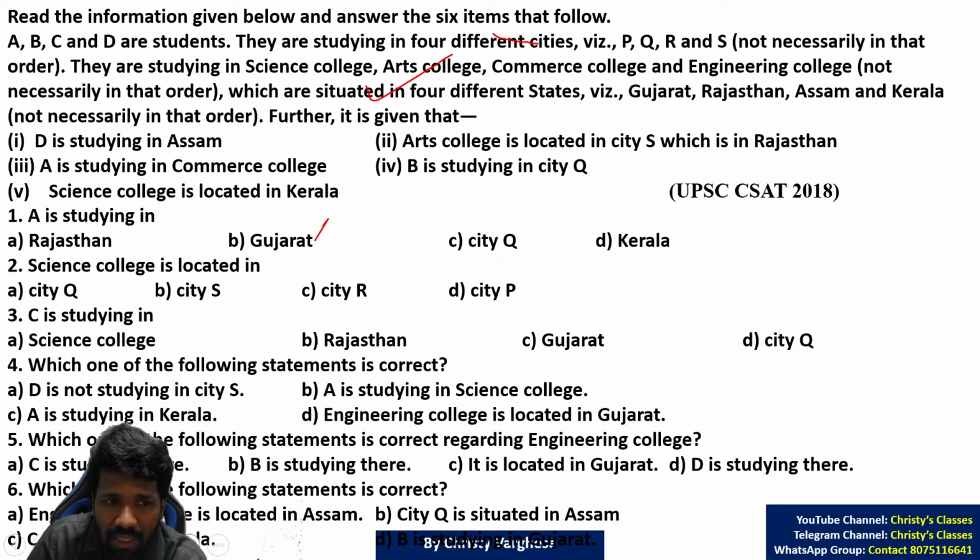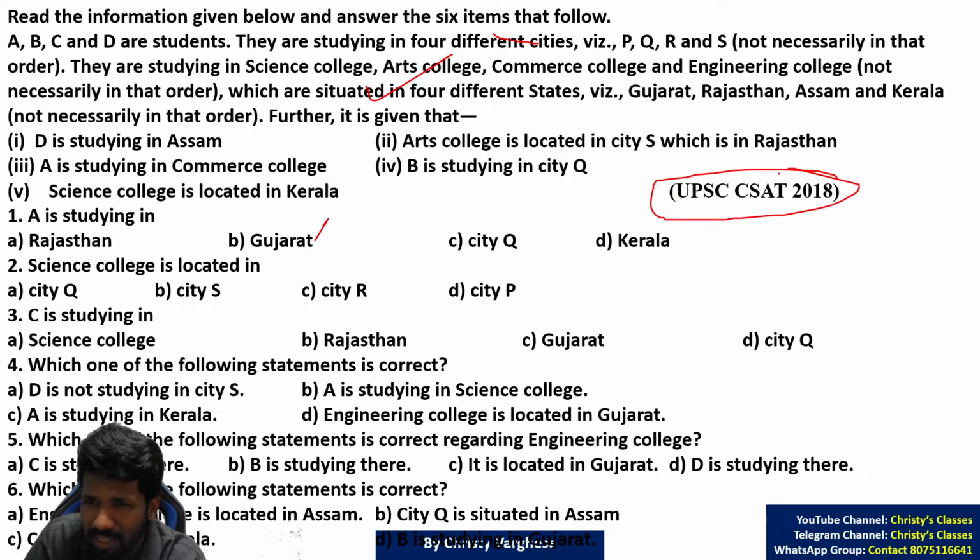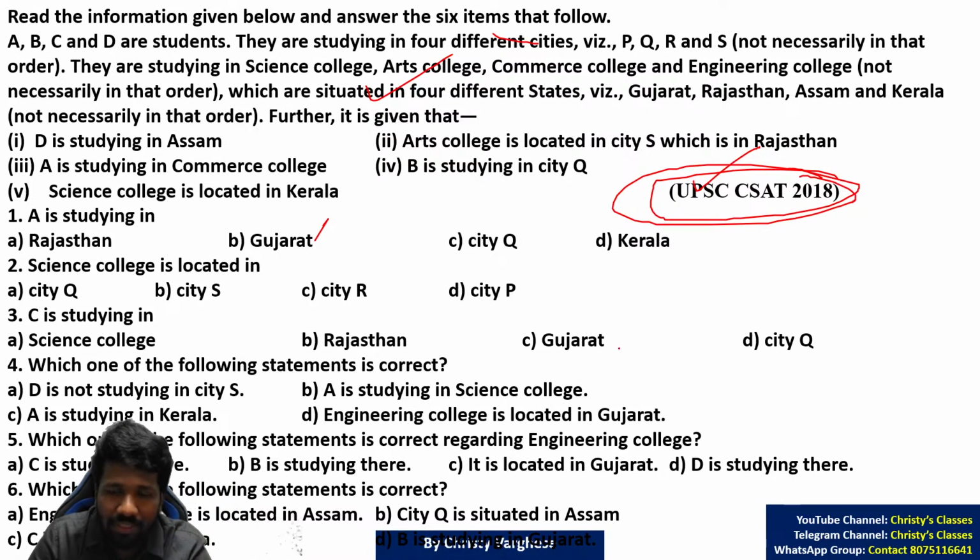One passage and multiple questions, just like in comprehension. In some exams it is asked, but in UPSC CSAT after 2018, these kinds of questions were not visible. These questions are just like previous questions, but one passage with multiple questions to answer. That means each question you will get 2.5 marks in the case of UPSC exams. So that way this is good. So please try these questions also.